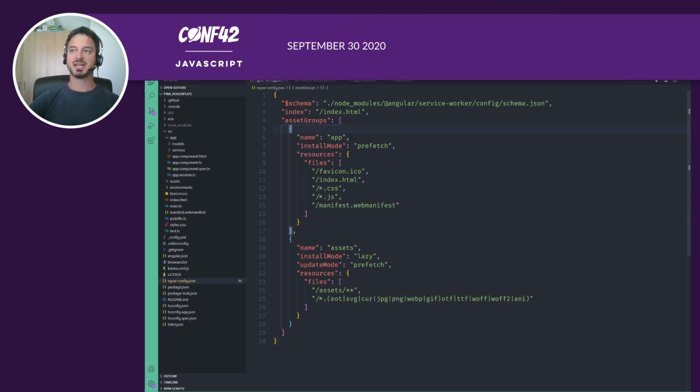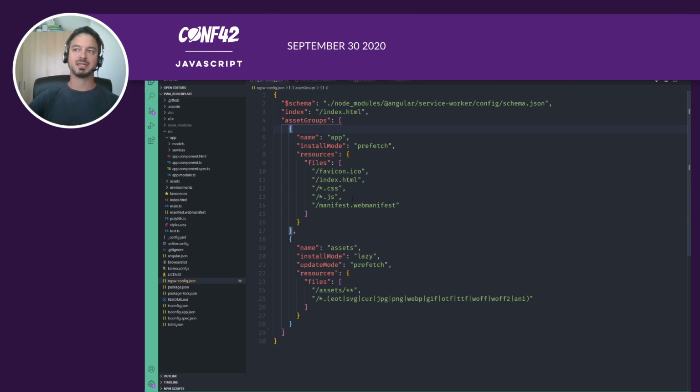The first object has an installMode of prefetch, and here we can put all the files that we want to be cached already when the service worker is loaded and installed. These are, for example, all the core files that we want to provide immediately when the user accesses our website and is offline. So with this prefetch value, we can tell the service worker to grab all these files and download and save them in the cache while it is installing.